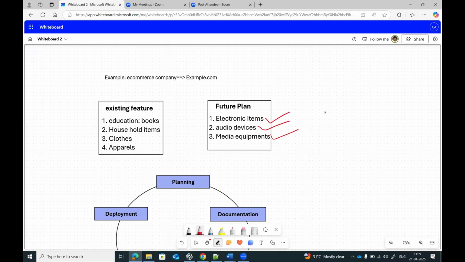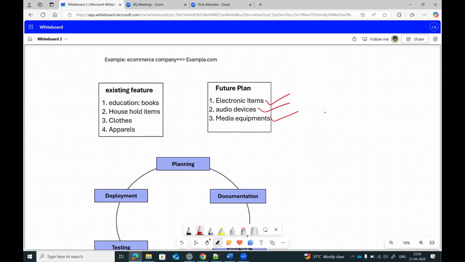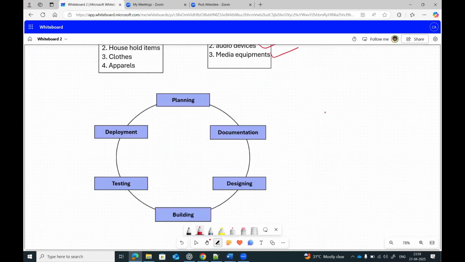Now the requirement popped up. Some CTO of the company said, okay, fine, other than these four existing components, let's add all these new features also: electronic items, audio devices, and media equipment. A requirement came from the CTO of the company. Now, the CTO can give any set of requirements, but who is going to deliver it? That development has to be done by engineers, DevOps engineers, developers, and testing team members.